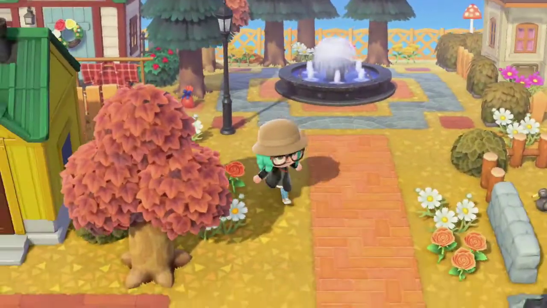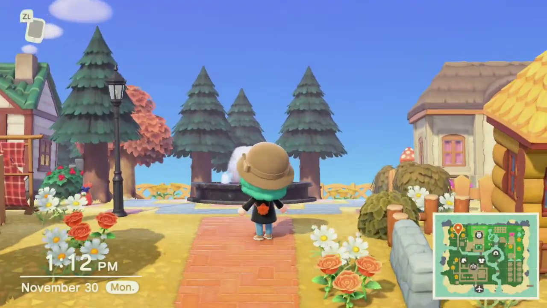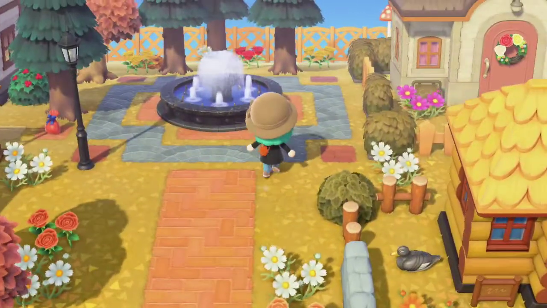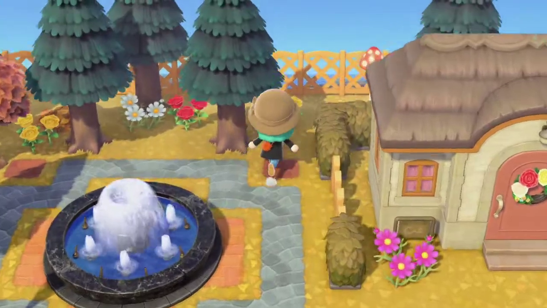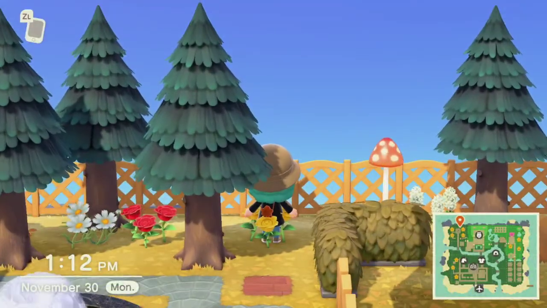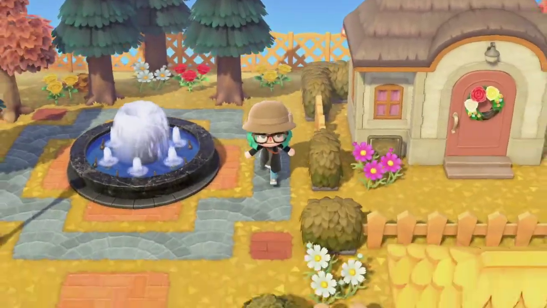And here is the more developed residential area that I am incredibly proud of. We have Frank and Graham and Marina and Naomi. And back here I have a bit of a barrier because I think the backdrop looks a lot more closed in and it feels more homey in my opinion.